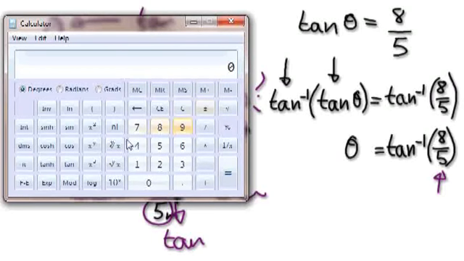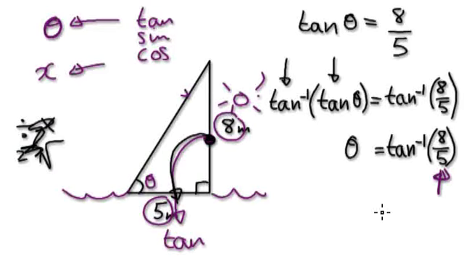So now, let me do it and then you see. So here, I would get 8. Remember, every calculator is different, so your one will be different from my one. So 8 divided by 5 equals 1.6. Now I'm going to inverse tan. I've just worked out this bubble here. I've just worked out this bubble, that's 1.6.